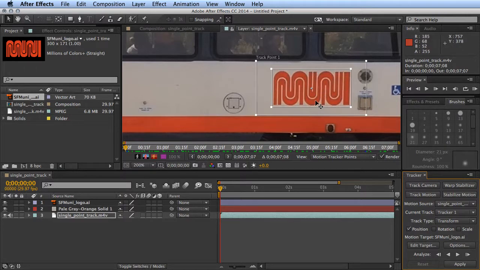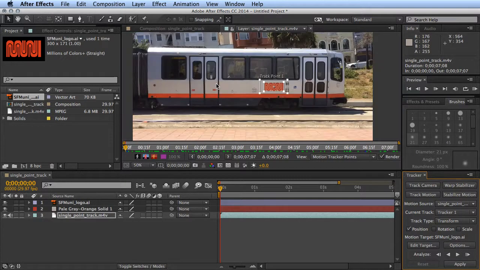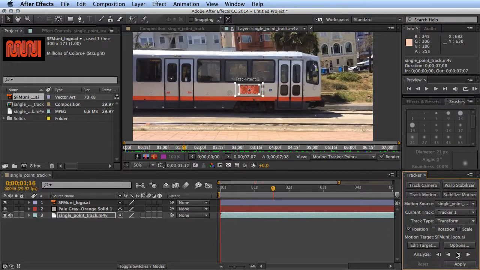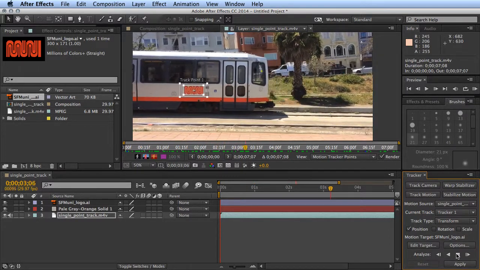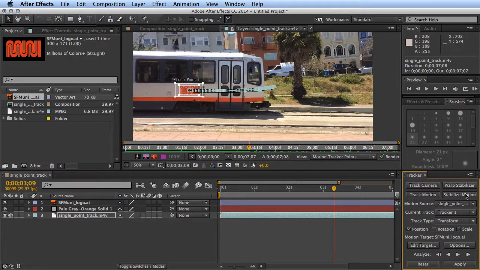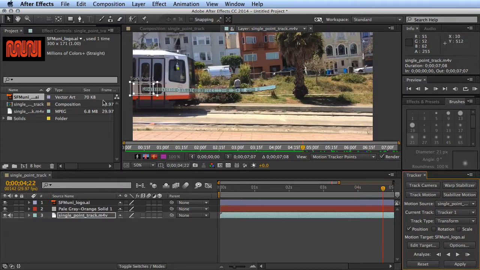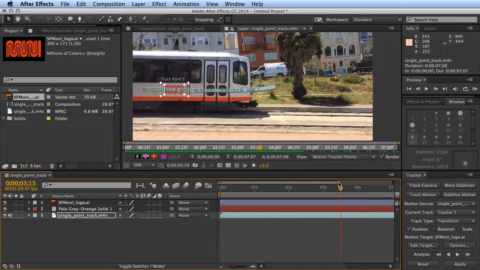Now once you have your area set up, you can go ahead and click on Analyze Forward, which is this play button down here in our tracker panel. Zoom out a little bit so we can see and make sure that the whole thing is going. It should track pretty well. If you notice it's starting to slide off, you can always pause the video, make an adjustment, then start the video back up, and it'll pick up from where you paused it, keep what was working well, and get rid of the new parts that may not be working so well. But it looks like ours is working pretty well. Of course, once it starts sliding off, then it runs into problems because it can't search anymore. But by then we'll have the whole video faded out. So we get a pretty good track just from that.